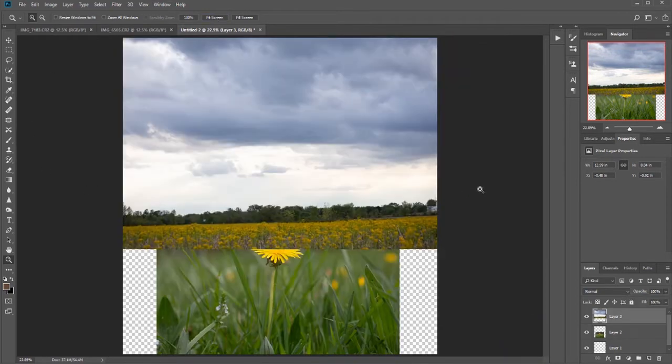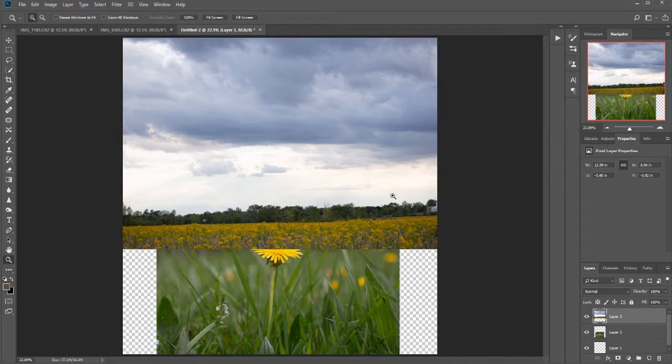Okay. Now, just like with any type of sky that you're going to blend into any type of image, whether it's a portrait, a different landscape, or a flower, for instance, you'll need to have that sky out of focus. It needs to give it that depth of field and that distance, because when you've shot that flower up close, the sky and everything else is not going to be in focus. The sky is typically never in focus when you're focusing down on something on the ground or a little bit closer to you and your camera anyways.